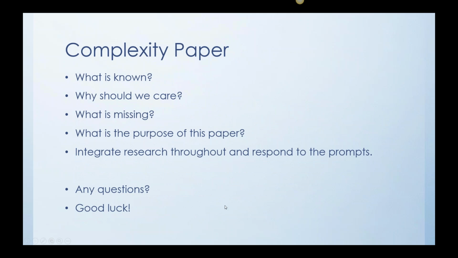So for your complexity paper, it's important to frame it from a really big picture. Like, what is known? What do we know about these students? And why should we care, right? If you talk about the complexities of developing communities among groups of students who don't have a problem being integrated into communities, you don't really have a good paper because, like, who cares, right? What are the complexities of the most popular people entering into communities? I don't know. Popular people always seem to do pretty fine, you know.